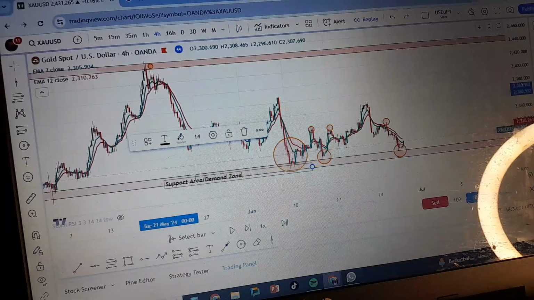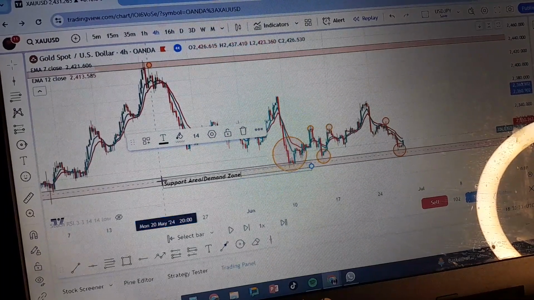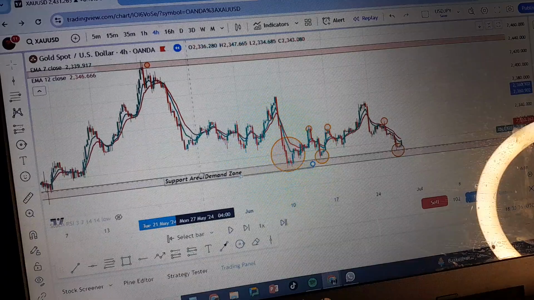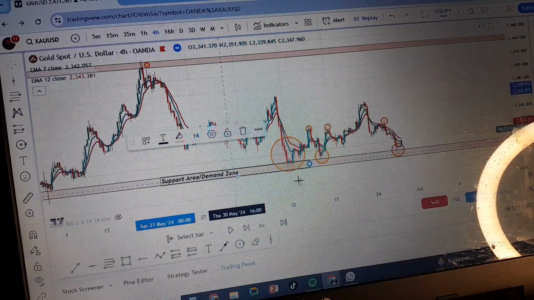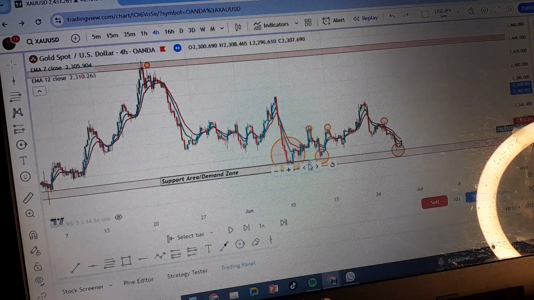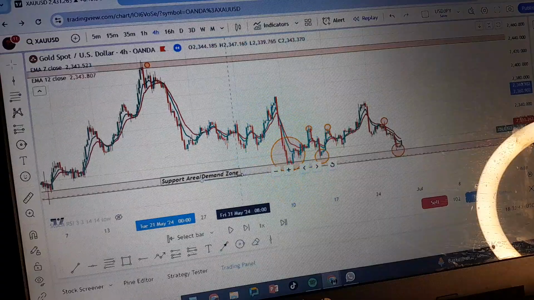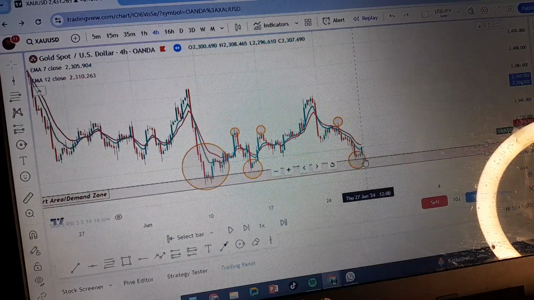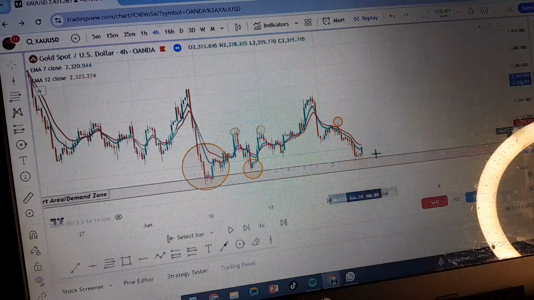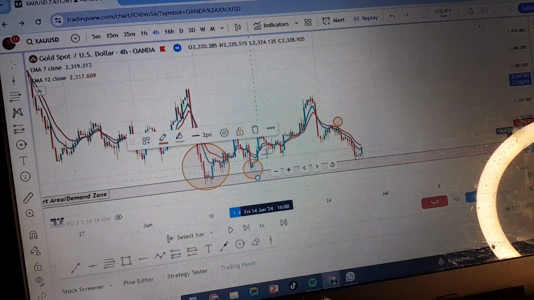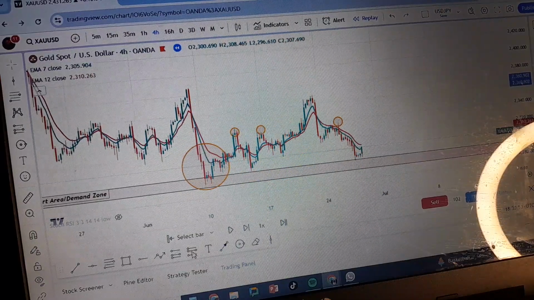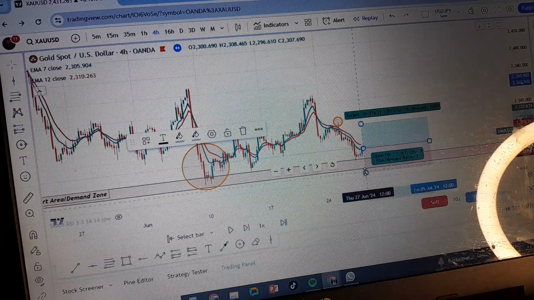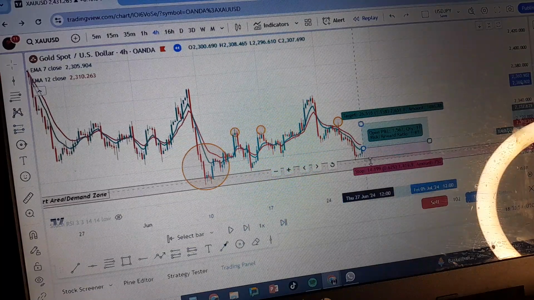So you cannot really take your trades at this particular point unless you wait for the price to break below and retest, and then you can take a sell order. But as it is right now, as you can see, it has really formed these bullish candles that are coming here. So what I'll do, I will take a long position, then my stop loss I just bring on the previous candle.